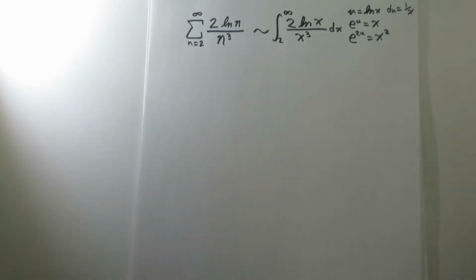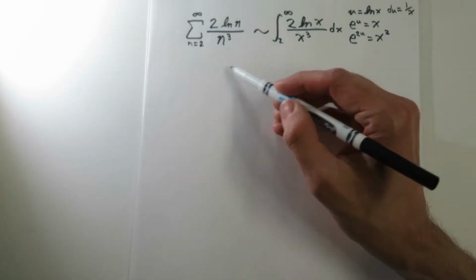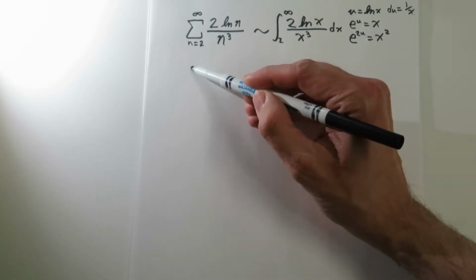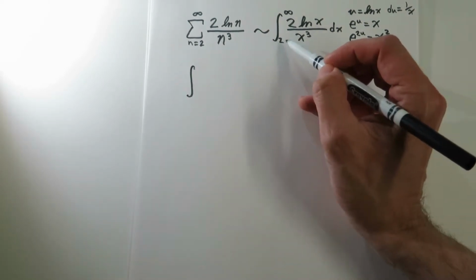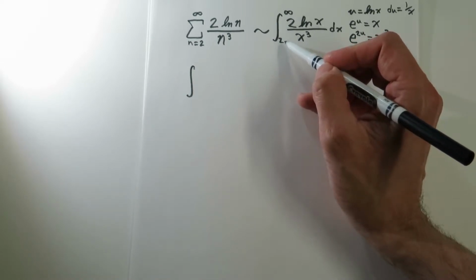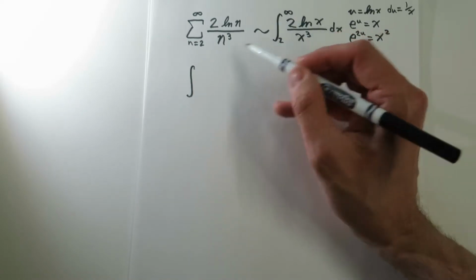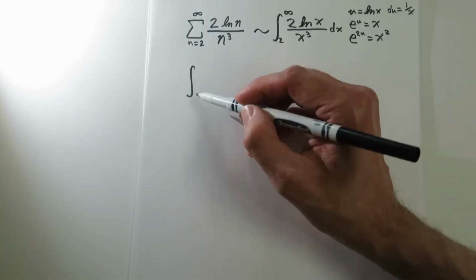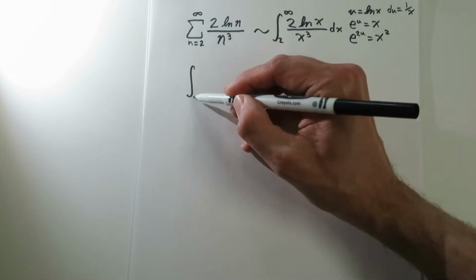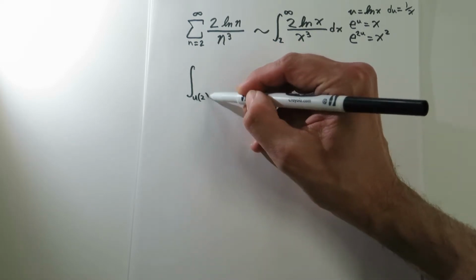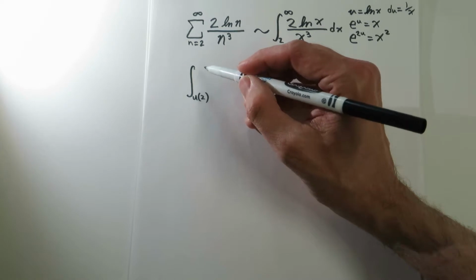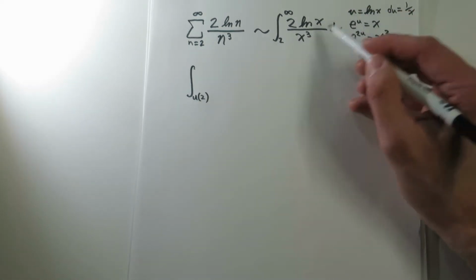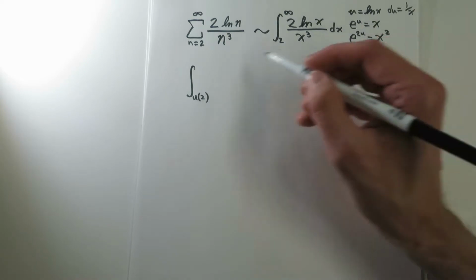So let's just rewrite this here. I'm going to write this over here so we have plenty of room. We have the integral, and now because we are substituting u's, we're not taking the integral from 2 to infinity anymore. We're taking the integral from u of 2 to u of infinity, is the way I like to write it. So we have u of 2, just to remind ourselves that we've done u substitution. We'll have to substitute our function back for u when we get to the end.